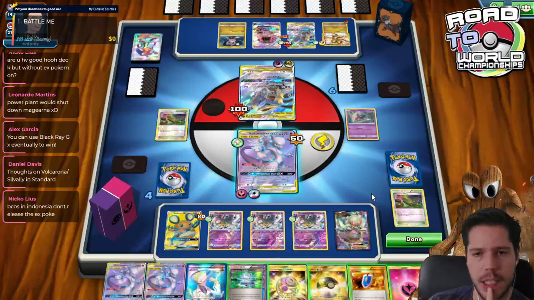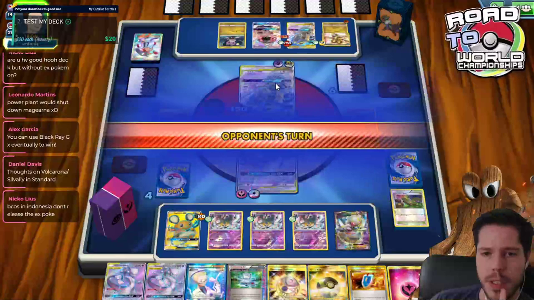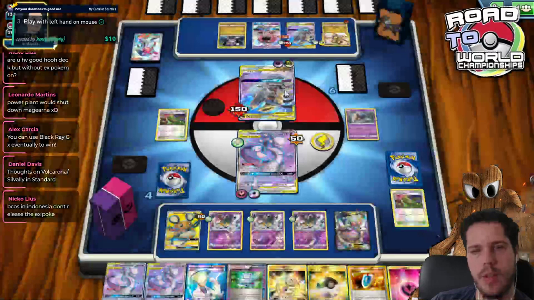Okay, I don't have Field Lore, so I can't get rid of this Fine Fury Belt, so I'm just going to Brighton. So the plan is, put this guy at 200, hit this guy once again with Guzma, and then go for Black Ray GX for the win to take 6 prizes in one turn. That's the plan. We'll see if it works out, but that's the plan at least.